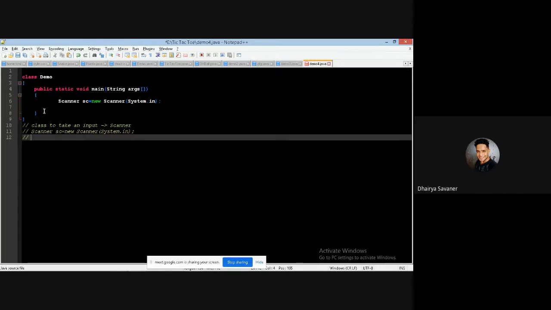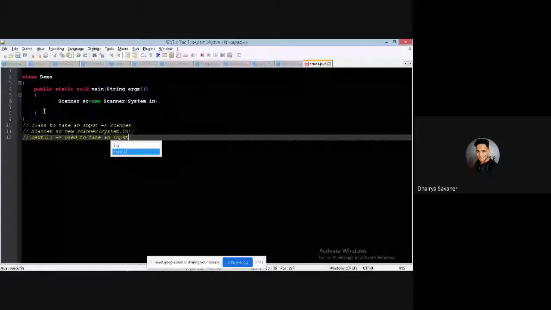Now the Scanner class has a method called next, and it returns a string, or its return type is String.